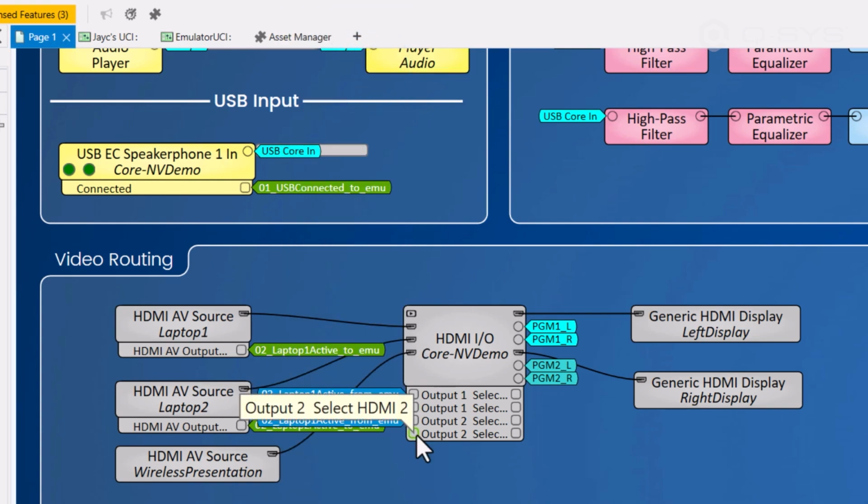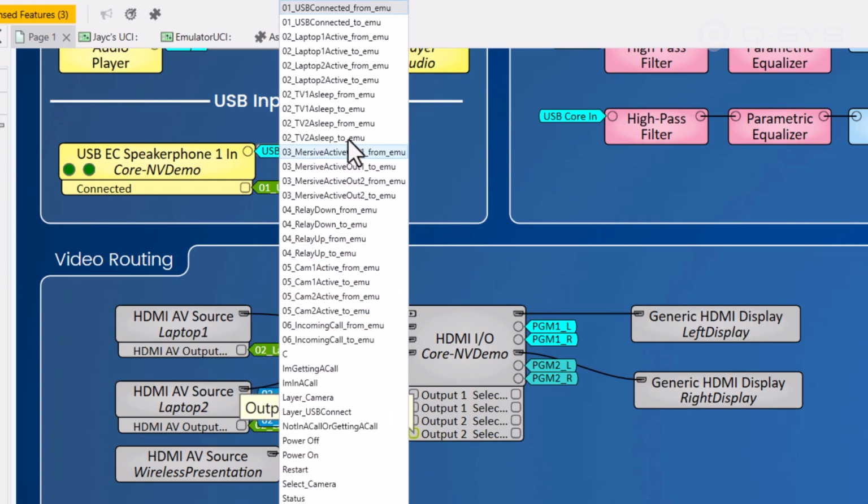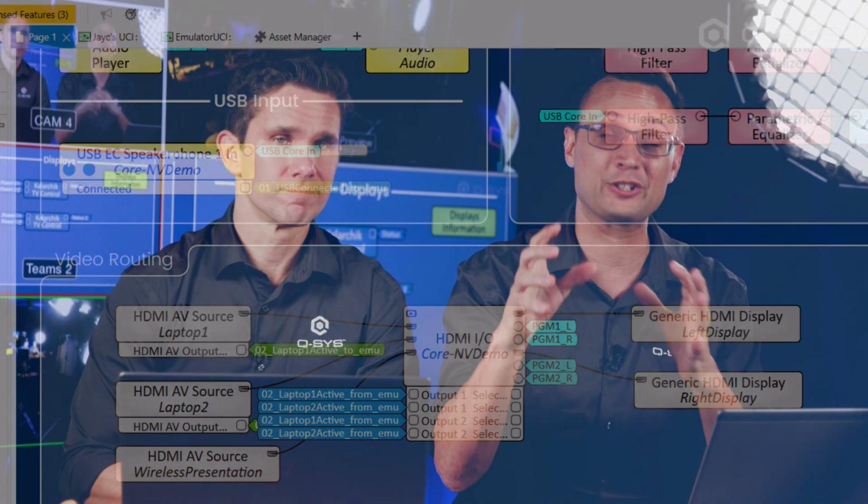Worth a reminder that in the real world, you could take these pins directly from the HDMI sources. We are just feeding them through our emulator script and back again, just so that you can see that in the emulator. So, don't freak out if you see that giant list of confusing signal tags. Don't let that give you any anxiety. That's just what we did to make this emulator work. Normally, you would just name them whatever you want them to name.